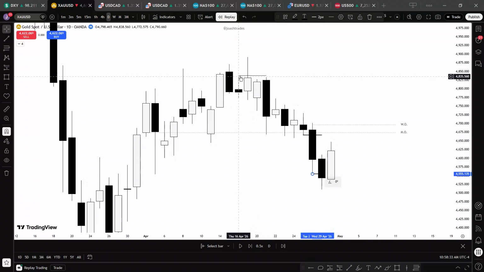So let me show you an example. You can see here, price ran the previous daily high and then rejected. It didn't close outside the previous daily high. What happened? The next day, price ran toward the previous daily low. So it's not perfect. It doesn't mean that if price runs the previous daily high, then we should always expect the next day to run toward the previous daily low. It might not happen, but it just serves like a compass to direct you on the most likely run on liquidity.